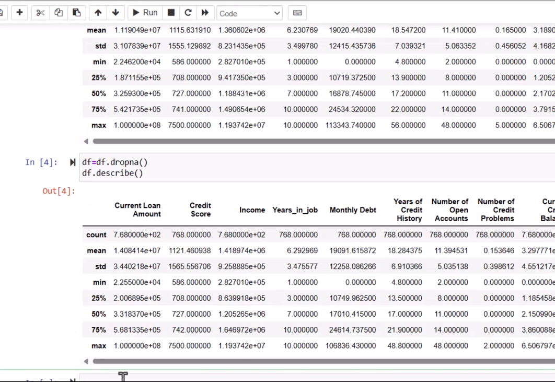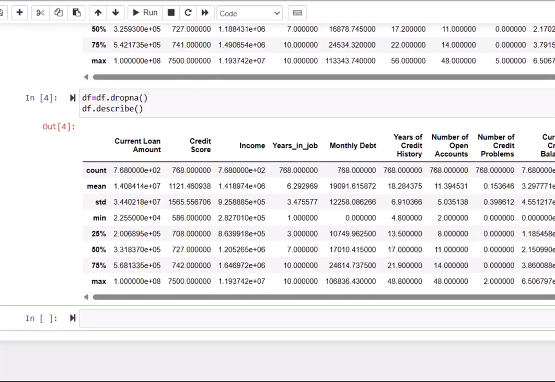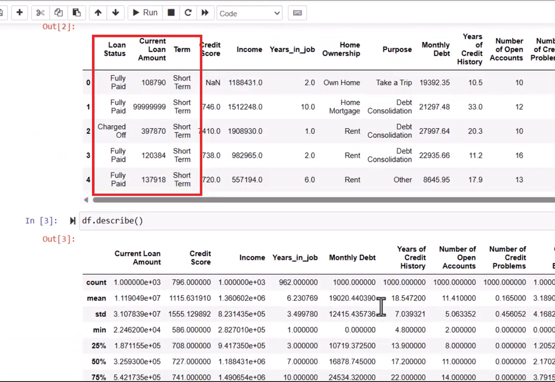What I'm going to do right now is to create dummy variables for my output variable, which is the loan status data. And there is another column here, which is called term. I'm going to create a dummy variable for term too. A dummy variable is a binary variable that indicates the presence or absence of a certain category.